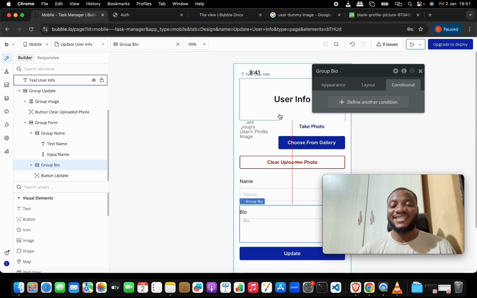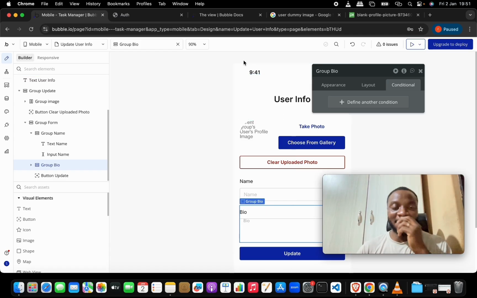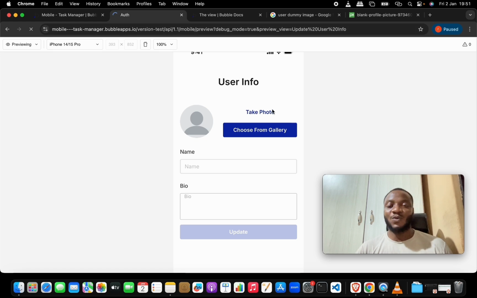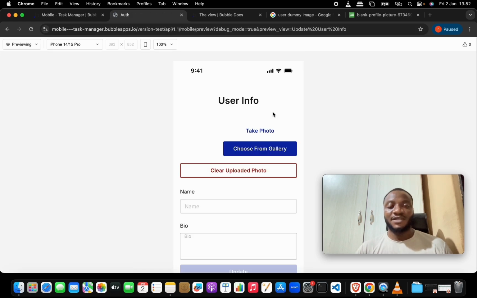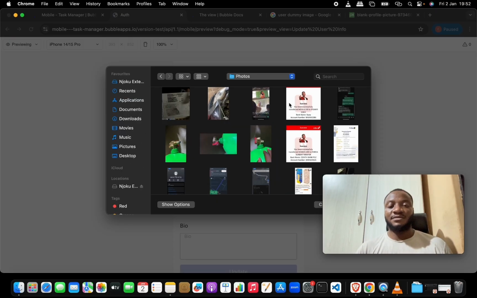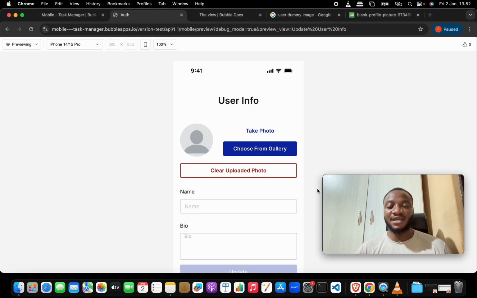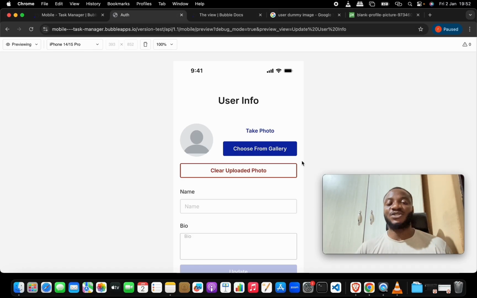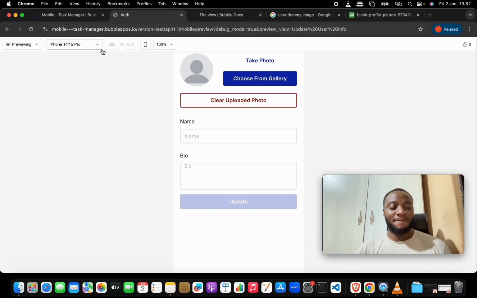It is time to test what we've done so far. Right now, you have to test this on the phone and not here on the computer. If you try testing here, it's not gonna work. When you click on take photo, it will bring out a pop-up for you to select. I guess this is connected to my phone because this is showing my phone gallery. So I didn't want this to show my phone gallery. Anyways, let's just go test this on the phone.